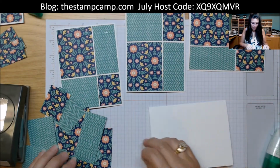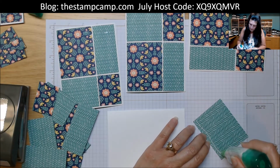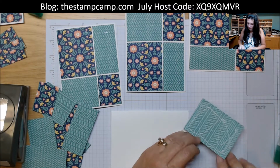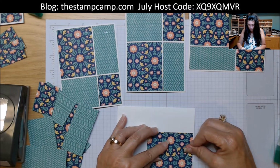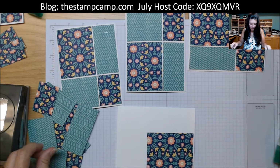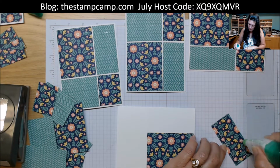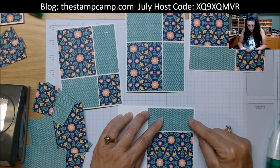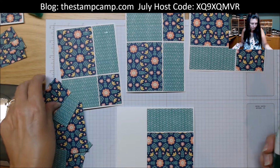Bring in another one. So now we'll do it the opposite, or that was horizontal, sorry. So we'll do this one horizontal with this piece in the bottom corner. And then this like so.